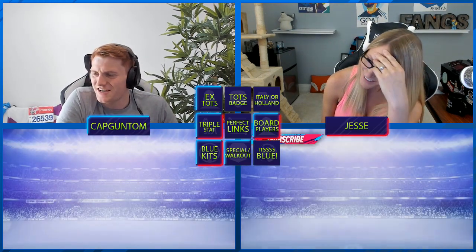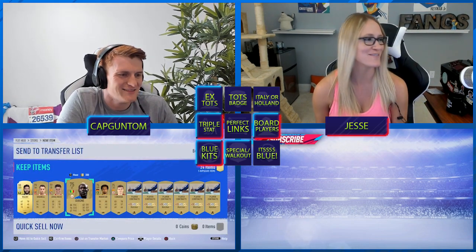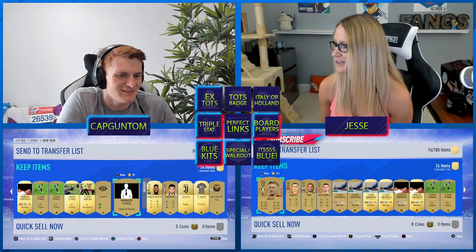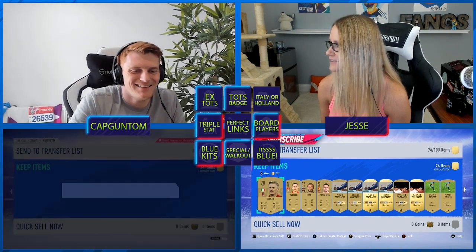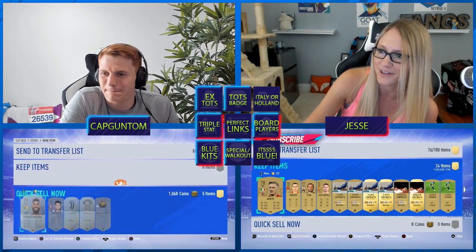I'm actually fully stunned. This has to be the worst FIFA bingo I've ever seen in my entire life in terms of the players in the pack. Oh my god, finally. Oh, I got Juventus badge! Let's go in the last pack! Hold on. Yes. So I have a perfect link to Donnarumma. So that one works there.